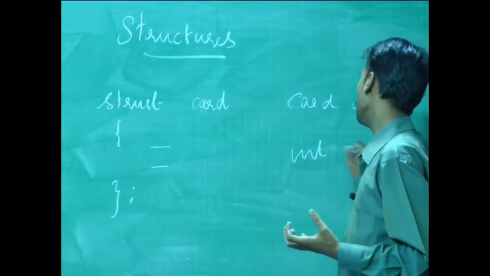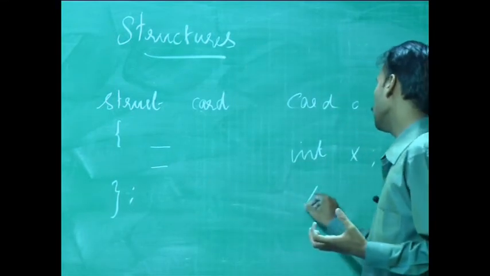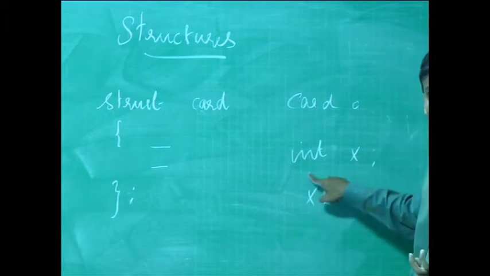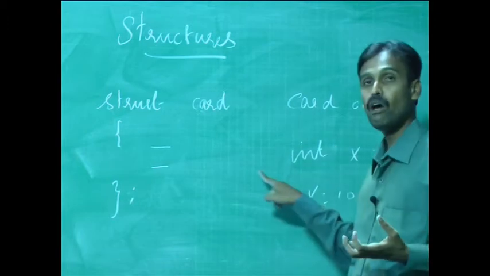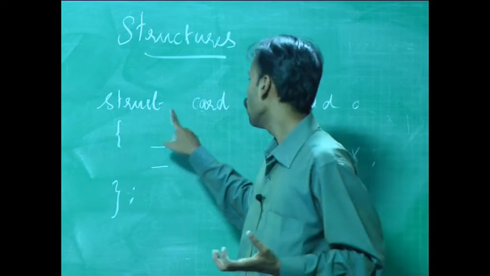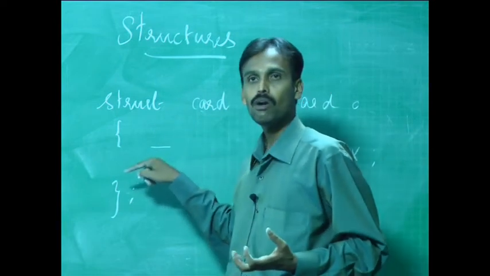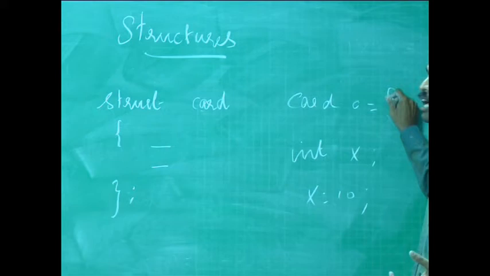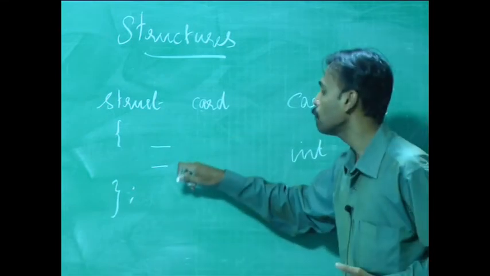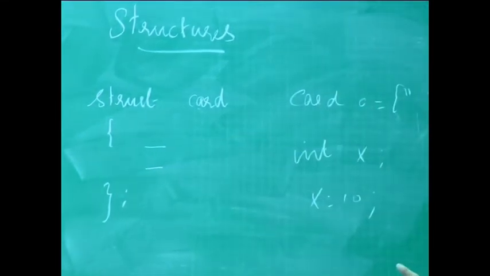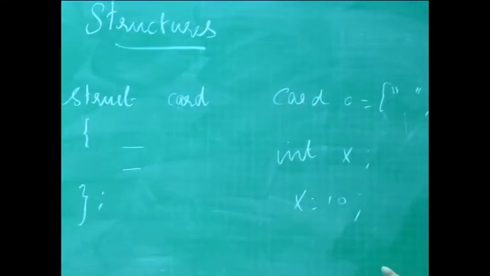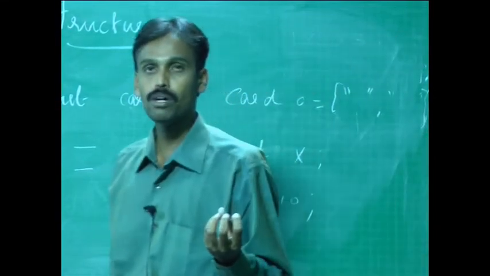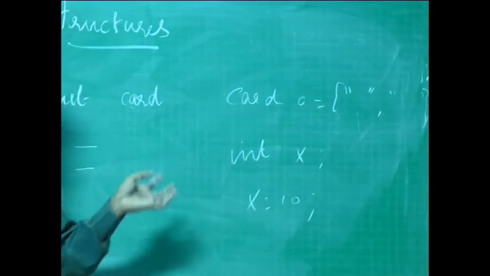Imagine you have an integer variable declared as int x and you say that x equals 10. This is in case of your primitive data type called integer. Now you have created your own data type by the name card. So what is it that you do? It is card C which equals, imagine I had 2 string members over here, I can straight away say that this is the first string and this is the second string. This is how I would pass or initialize values towards my members.